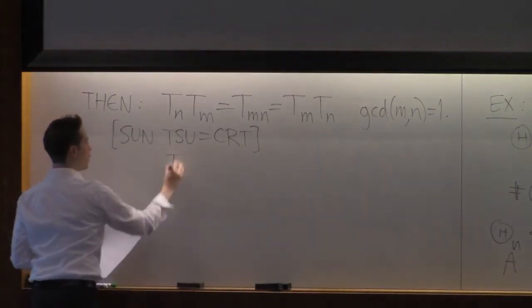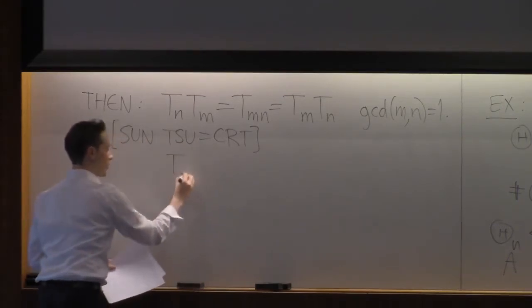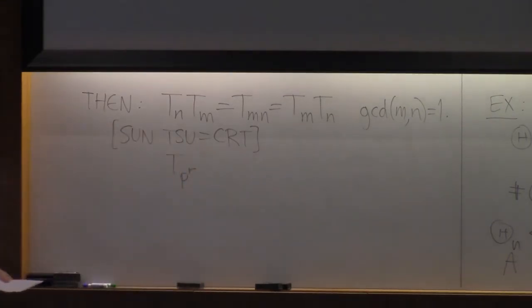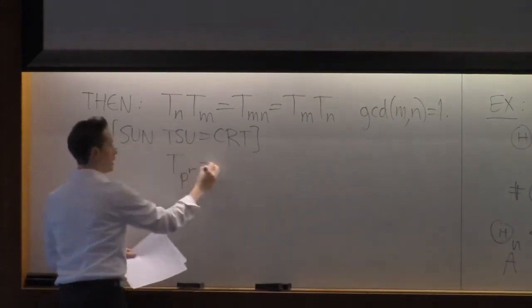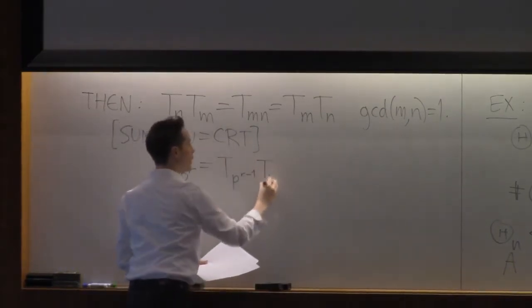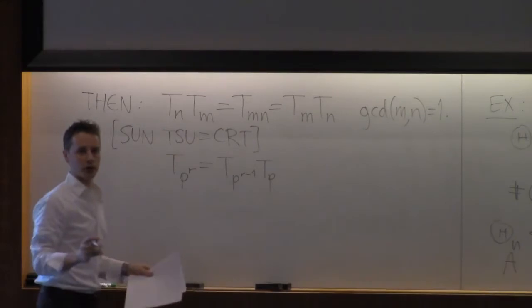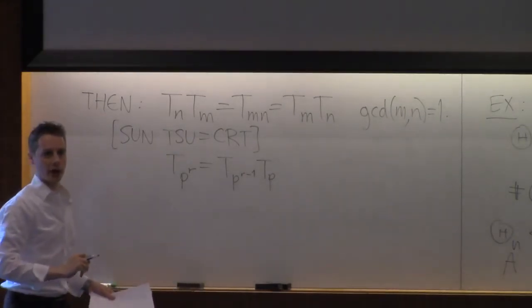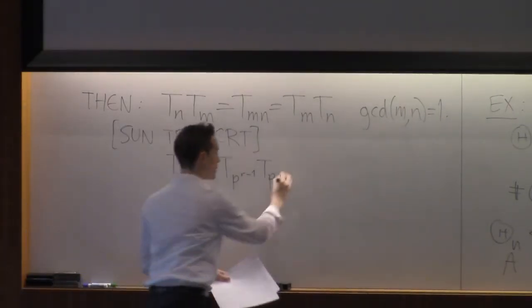You might ask in a more refined way what happens if I take, well, this reduces to the prime case, so then you might want to know the prime power case. You might want to know how the higher prime power relates to lower prime powers, so you have to work that out. If you've never seen this before, a really nice place to read about it, which is self-contained and very concise, is Serre's book, A Course in Arithmetic.